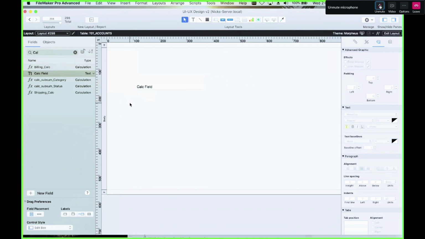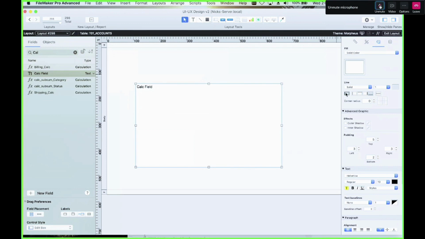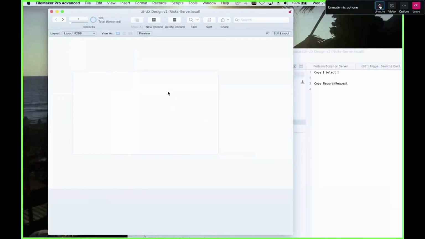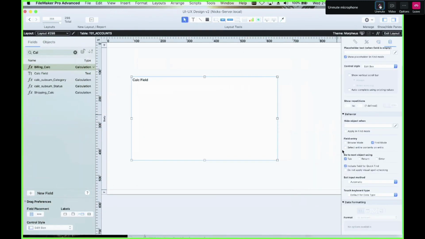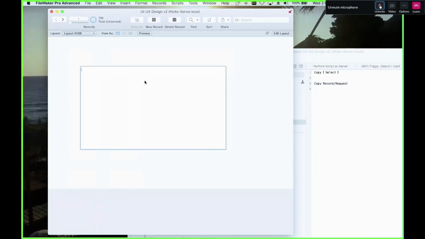Okay. So the calc field is here, and inside I'm going to put a FileMaker calculation. Oh, I hate when it's doing this. Okay. So inside, I'm going to put a FileMaker calculation.